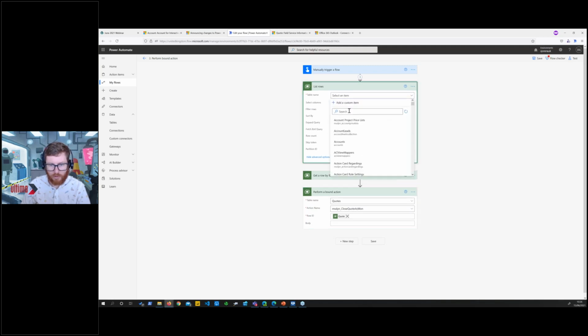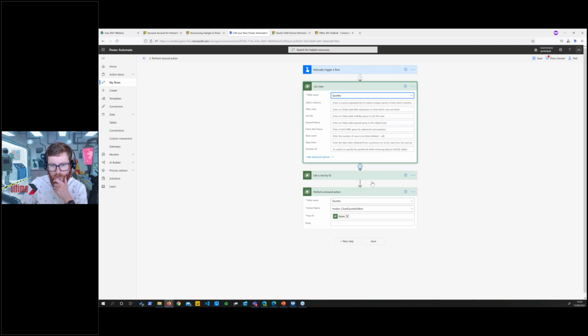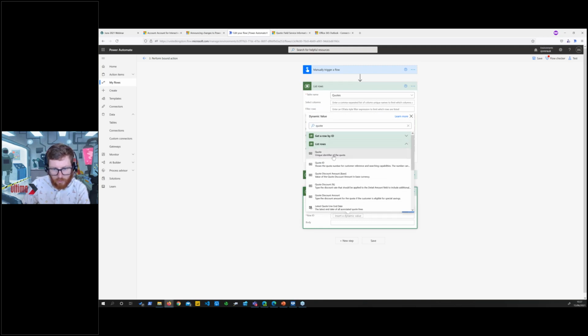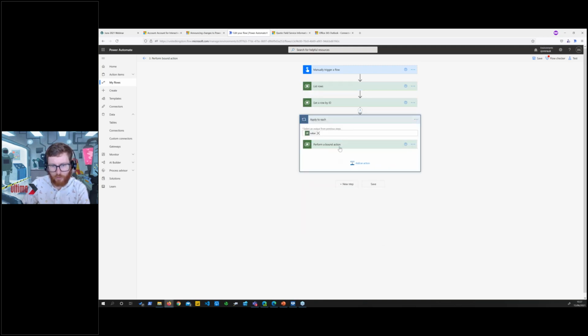So just to quickly show you that, if you would have quotes, and then instead of this one, I want to use quotes from the list rows. So it's not this one, but this one, which will force it into an apply to each, and suddenly you're bulk closing quotes as one, which can be very time saving in some situations.